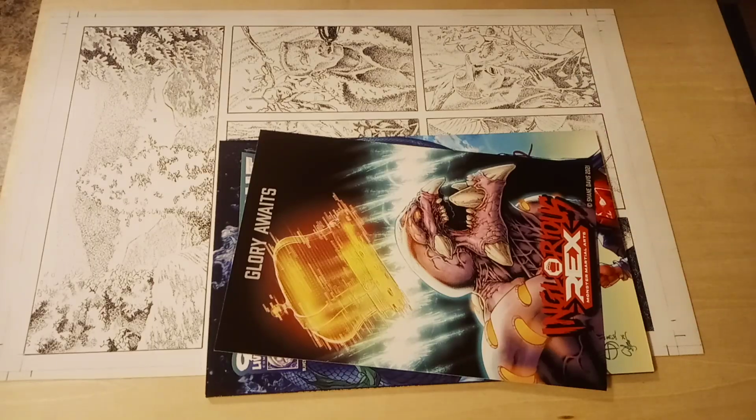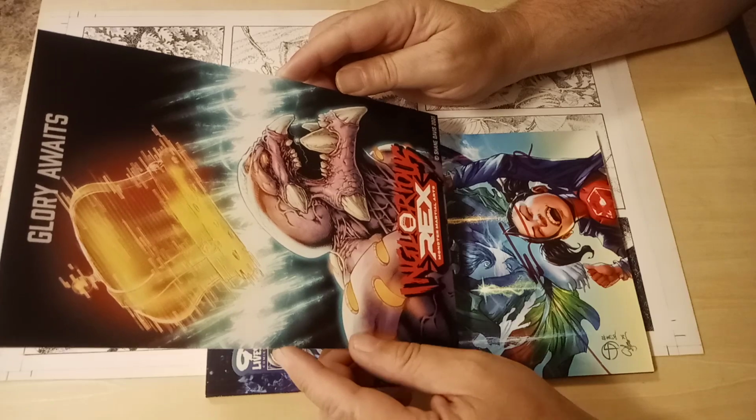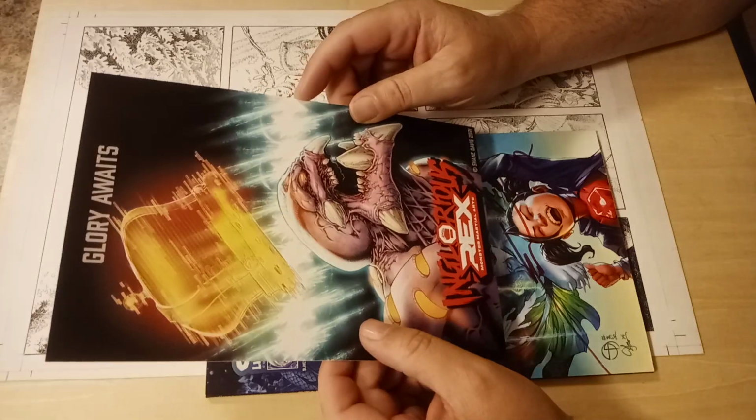And then, of course, you have the one sheet for Inglorious Rex. It was on a hard card stock and has a nice sheen to it.